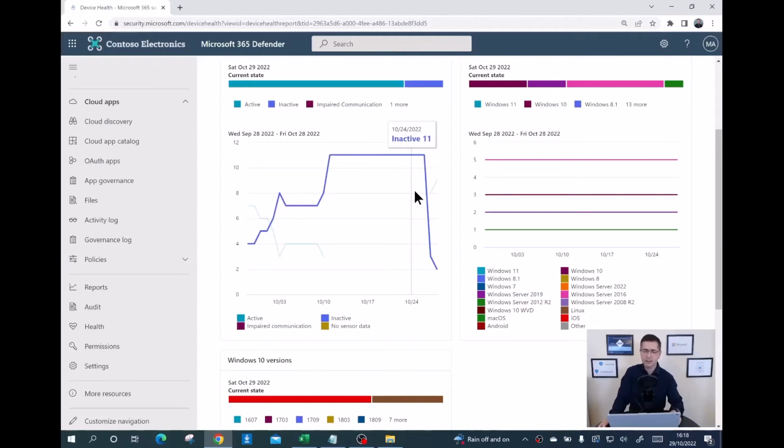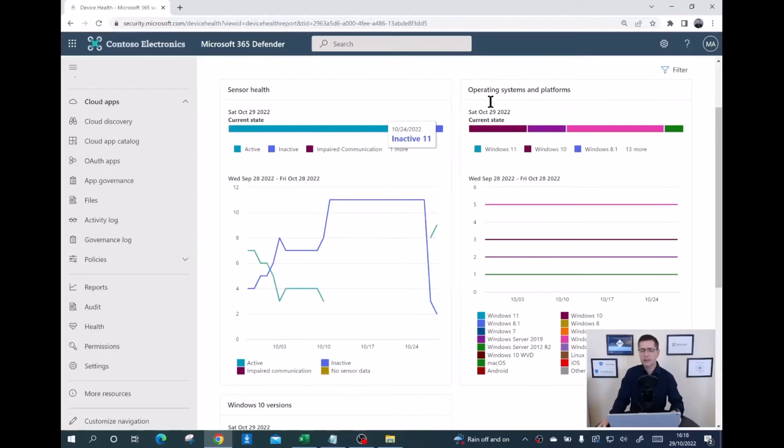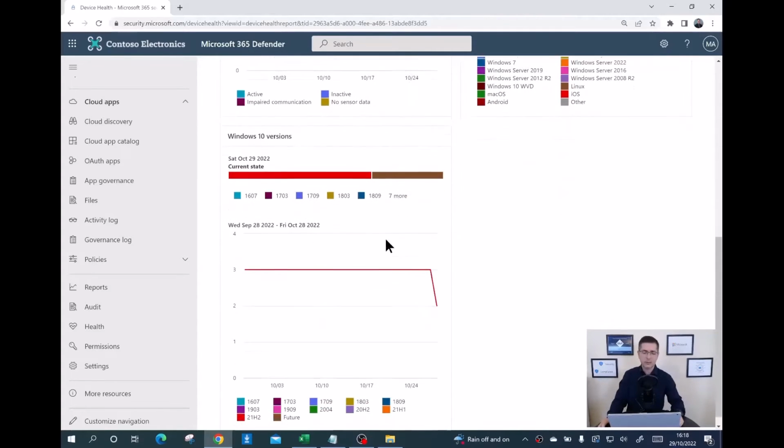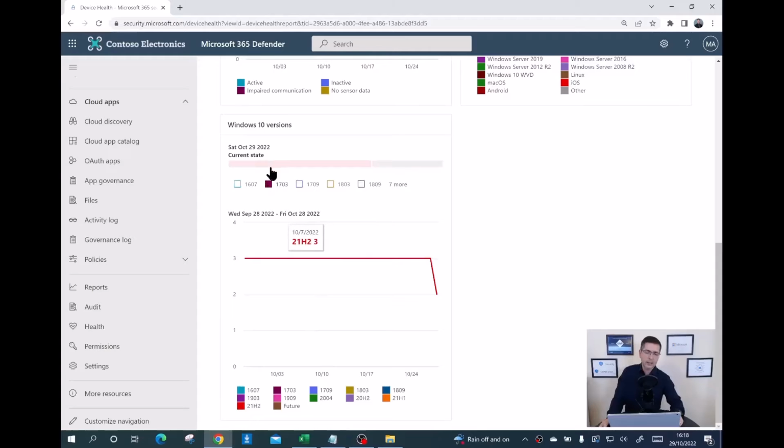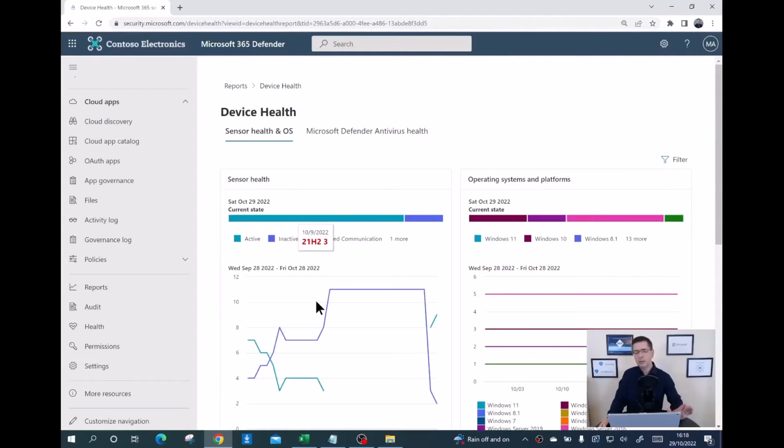Okay, that's great. Second, I can see here the amount of different operating systems I have on my infrastructure. In this case, Windows 11, Windows 8.1, and so on. In my case, as you could quickly see a few seconds ago, it is 3 Windows 10, and then a couple of servers, 2012 up to Server 2019. Okay, here, same story, the Windows 10 versions and so on. But anyway, the place I really want to share is, this is the magic button.